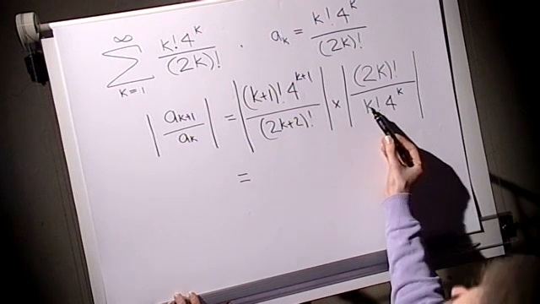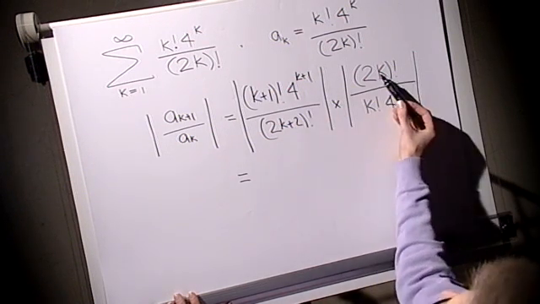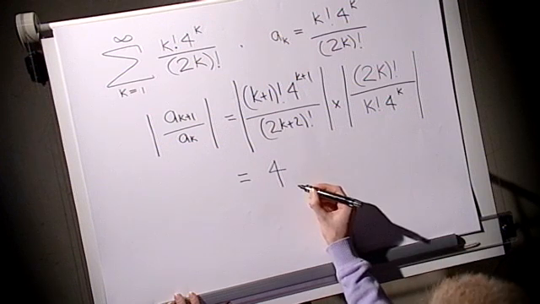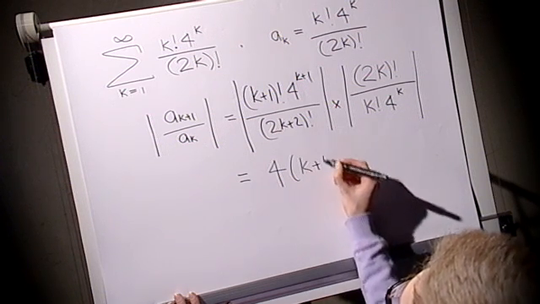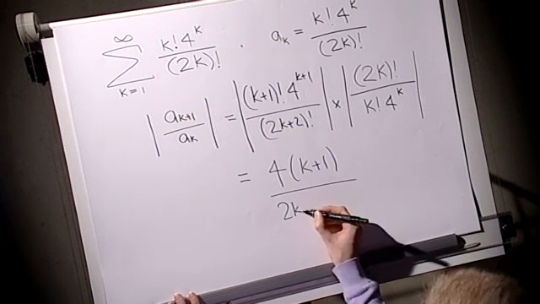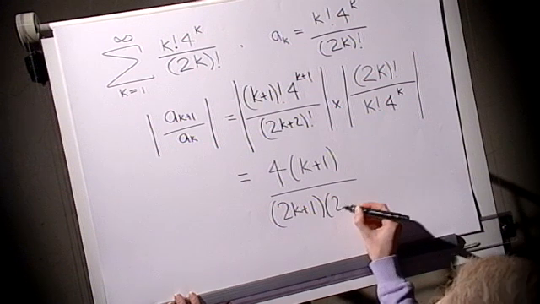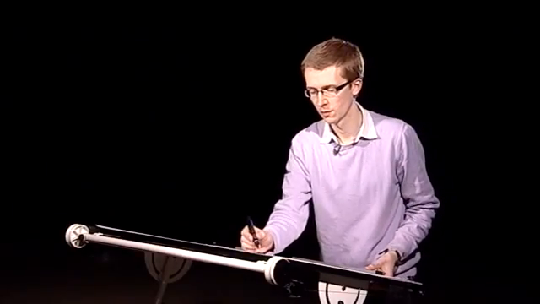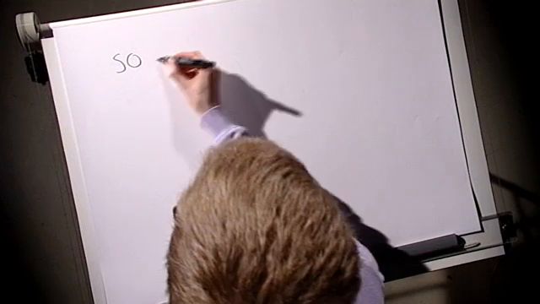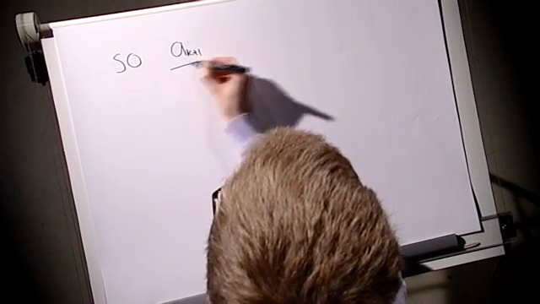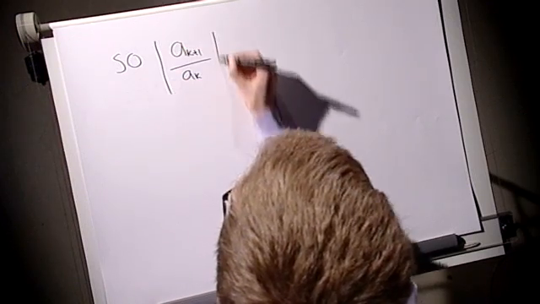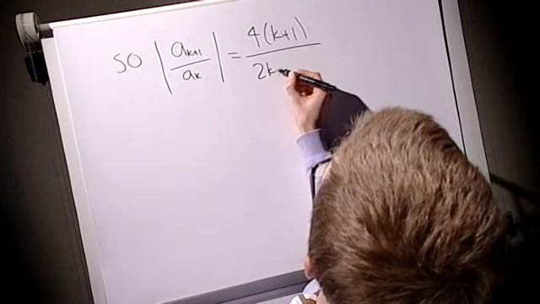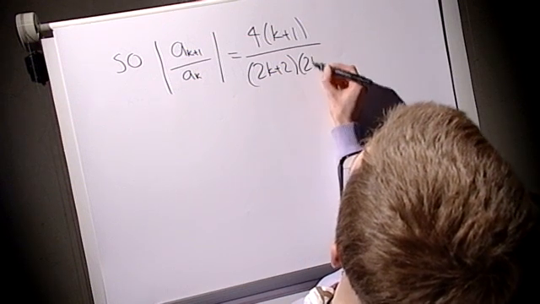Now we need to simplify this. Well, the k factorial and k plus 1 factorial cancel almost, and these two terms here almost cancel, and these two terms almost cancel. So what are we left with? 4 times k plus 1 over 2 to the k plus 1, 2 to the k plus 2. So, what we've seen is the modulus of a_{k+1} over a_k is equal to 4 into k plus 1 over 2k plus 2 times 2k plus 1.